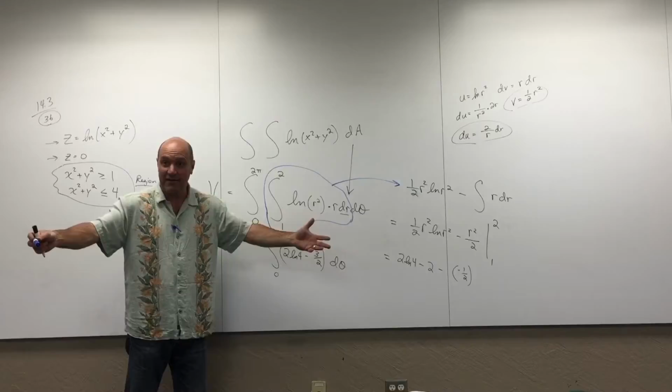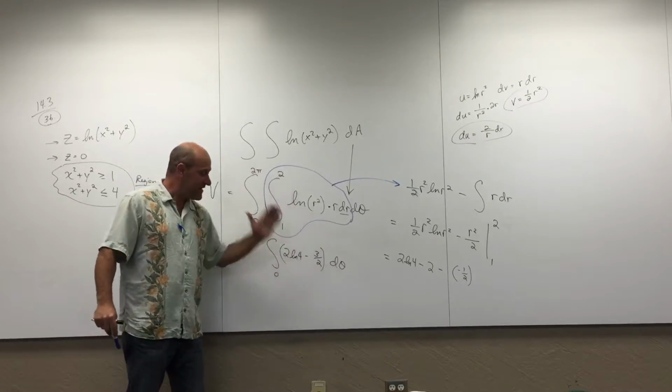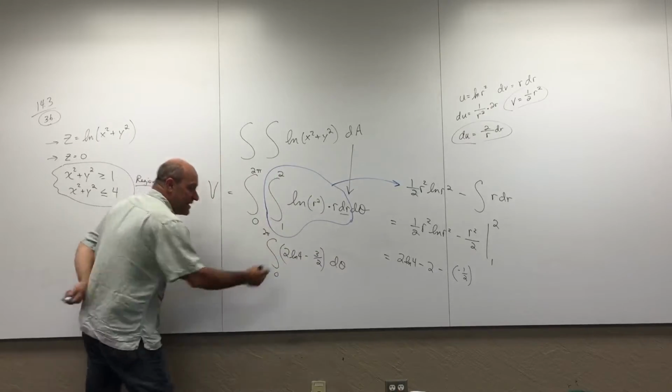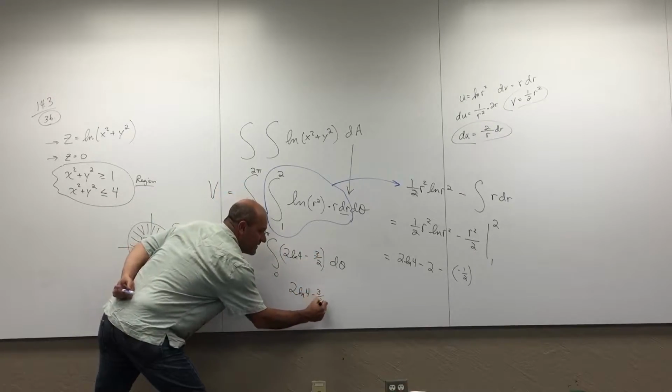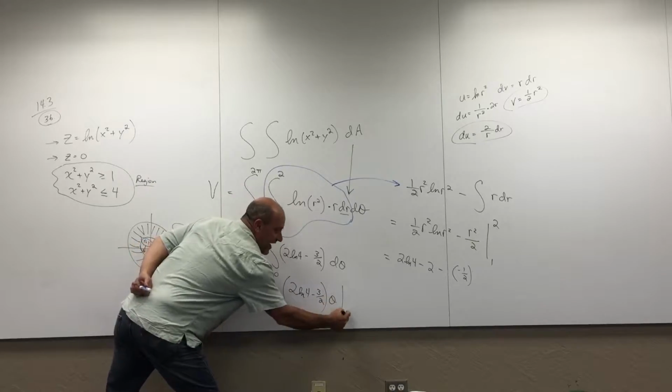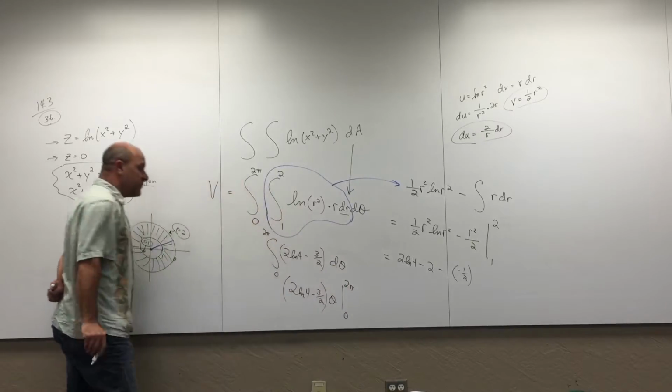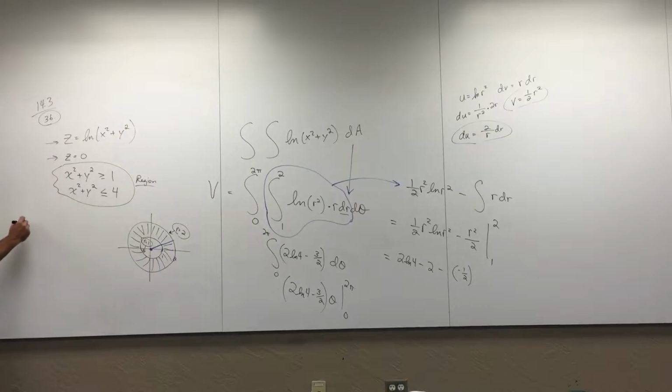You see the end? It's over. I could cut the movie off now, and you see the end. The end is when you integrate a number with respect to theta, it's all this times theta, evaluated from 0 to 2 pi. You plug in your 2 pi, and the problem's over. The answer is 2 ln 4 minus 3/2 parentheses times 2 pi. Whatever that is, it's the volume of this solid from problem 36. That's pretty cool.